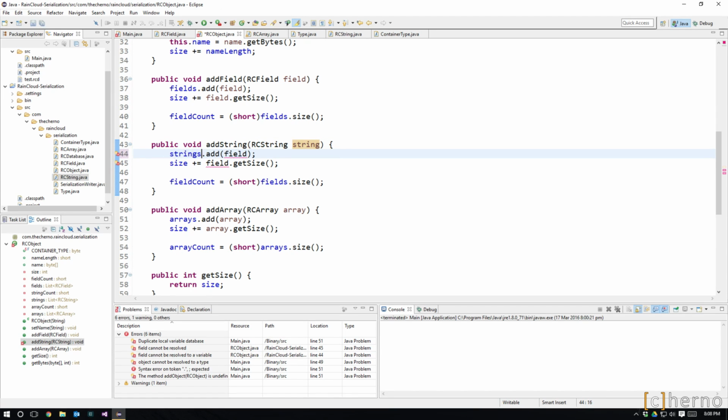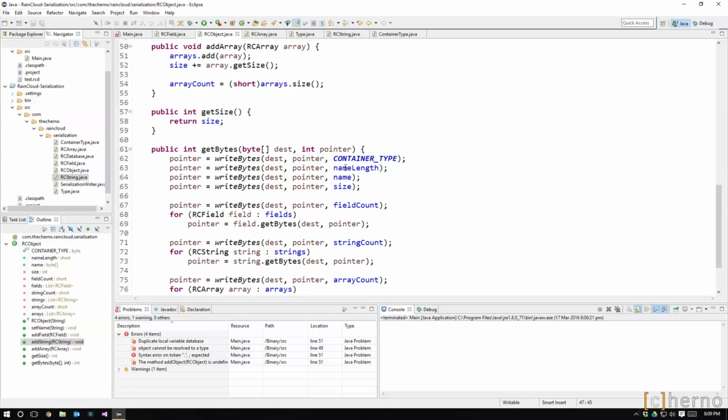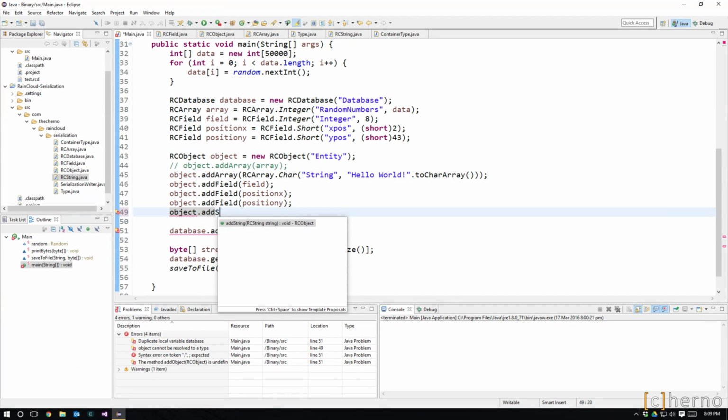So this will be strings.add string, size plus equals string.get size, and then finally the string count of course will get changed to be strings.size. All right, brilliant.